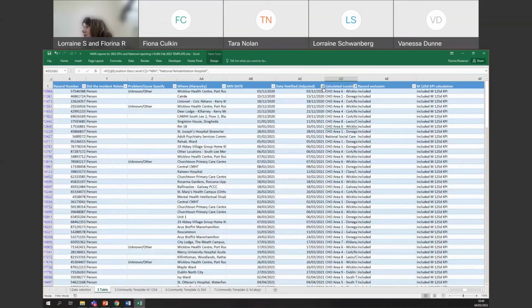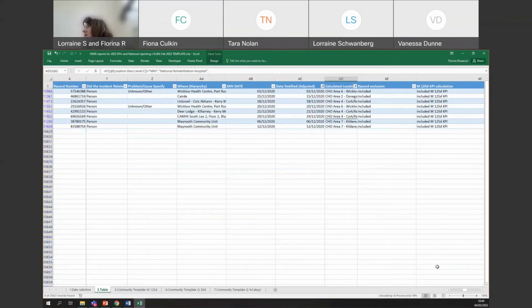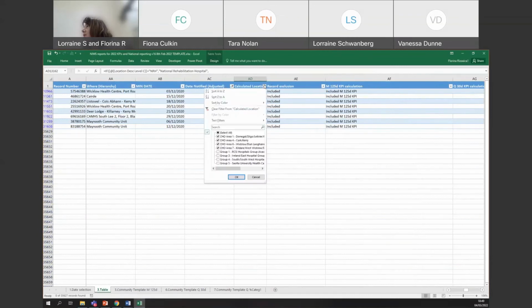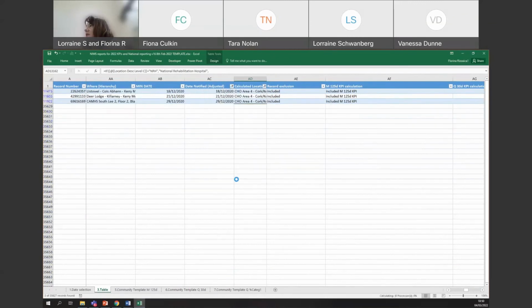And I'm only interested in, so that's my life, everything is slow. Calculated location, I said CHO4. So those are the 3 incidents. So I can go in and have a look.